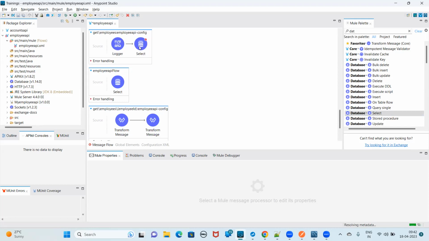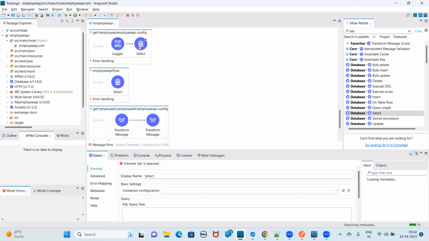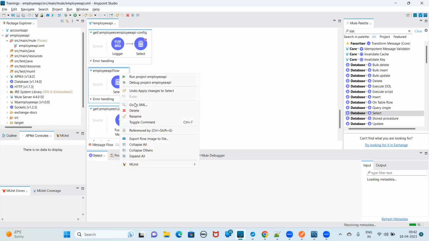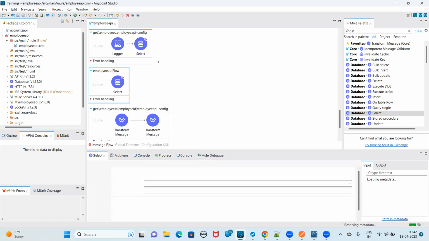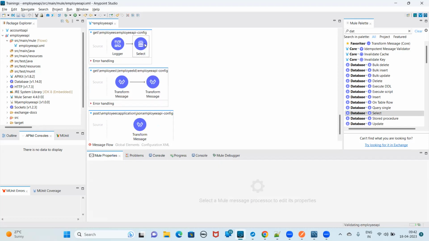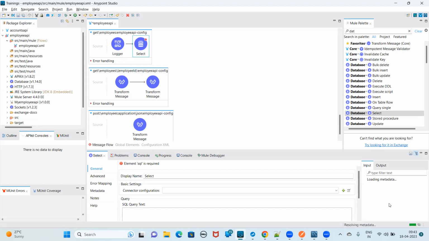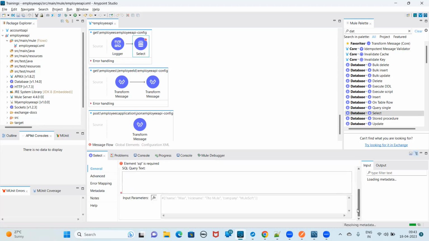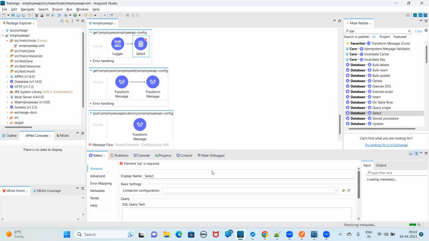Once you add this component, it gives an error. Error means that there is mandatory data. If you mouse over, you could see that it is already extracted here. We'll delete this. See here, if you mouse over, you could see a required element, SQL query syntax is missing, which means that is the mandatory field. For any mandatory field that is not provided, we see the error messages. That is a warning message. Without that, you cannot start your flow.